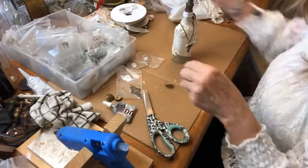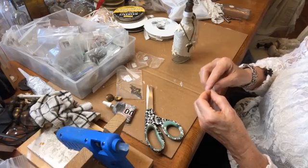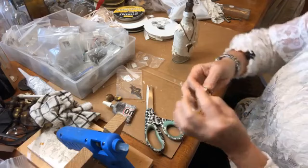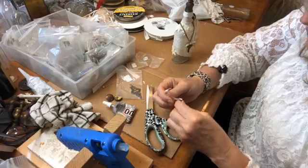Okay, so let's get another little snippet of ribbon. I'm gonna make it a little bit longer this time so I don't have to struggle so hard. I did a locket on the other bottle. I think I put a St. Christopher on here. I think they're cool to know that someone just put their heart and soul and praying on this piece right here. And so I don't find that creepy at all.